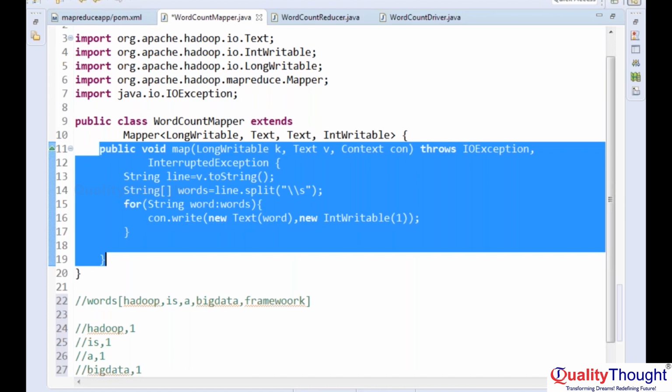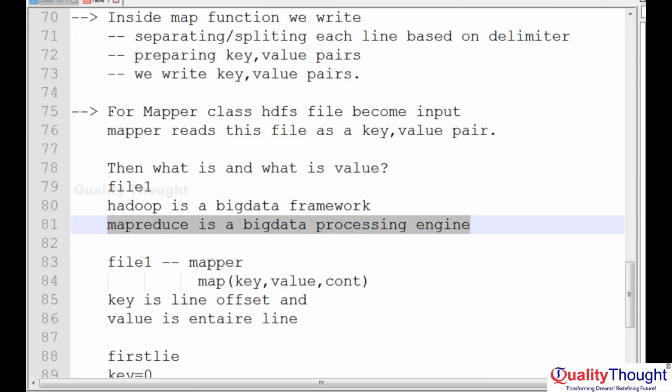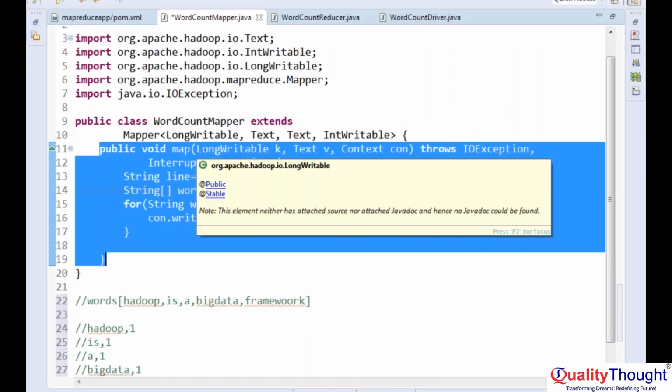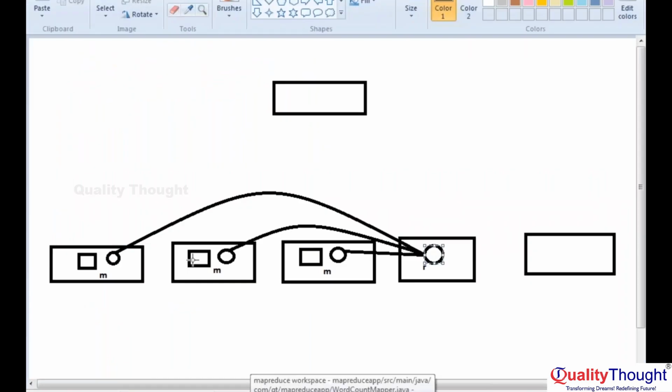First line processed. Next it will pass the second line. What is the second line? MapReduce is a big data framework. Then the second line is split into multiple words, and for each word it adds word comma 1. So the map function executes multiple times based on the number of lines in your data. Assume this block contains 5 lines, this block 5 lines, this block 5 lines.